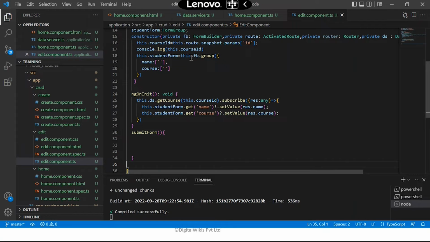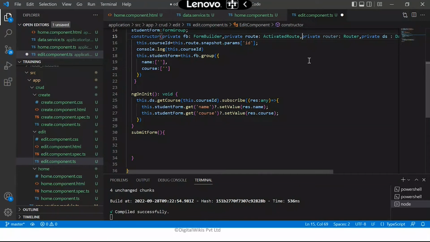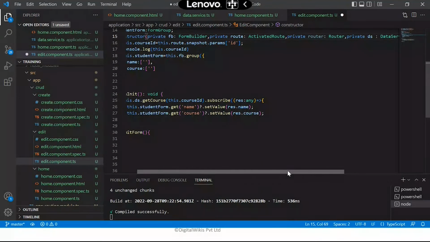Here also in the constructor, where is it? Yeah, here I'm taking another private variable, private DS. Already we know DS means data service. Sorry, it's confusing here, so I'm adding it last. Already the data service is injected here, right? So that's the reason I deleted that. Already injected here.